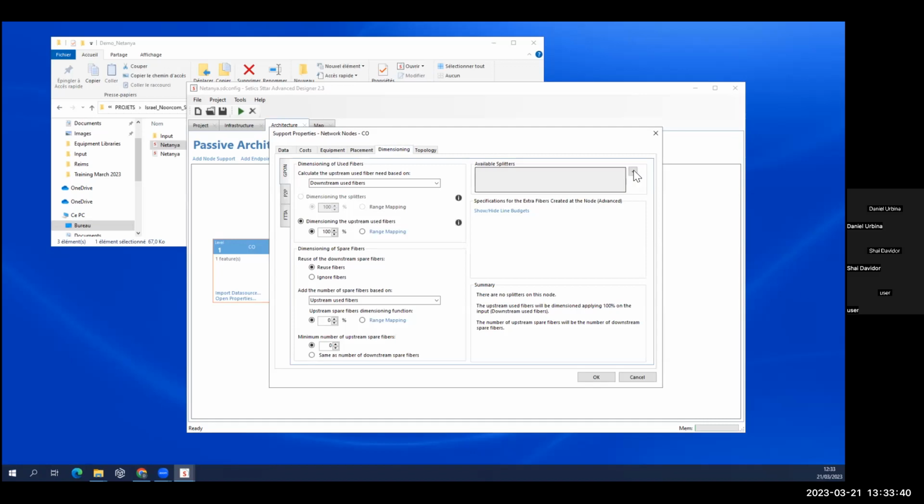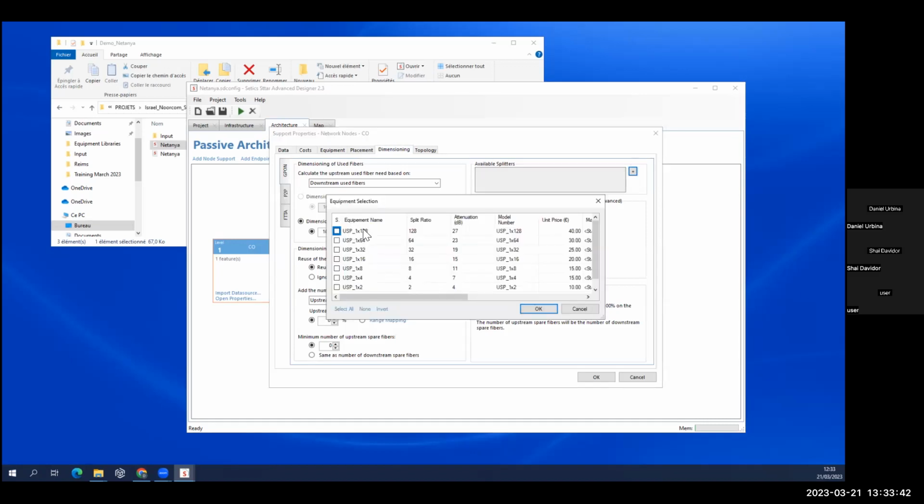Select splitters, and you select the splitter you want to. I want to do a big cross connect there. What do I do? A big cross connect with one splitters. Big cross connect, central office is at the top. You select the splitters you want to use in this first level.